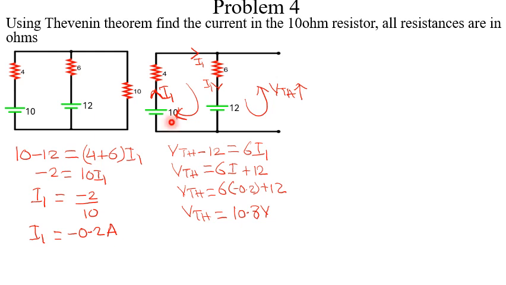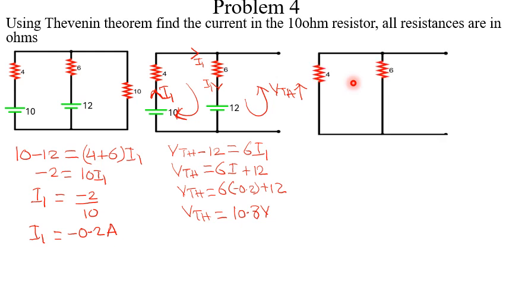After doing this, Thevenin said to find the RTH, the resistance of the circuit, we should short circuit the voltage sources. We have two voltage sources, so let's short circuit them. Short circuiting the voltage sources, we end up with only this circuit. Realize that the 4 and 6 are in parallel, so our RTH equals 4 times 6 over 4 plus 6. So our RTH becomes 2.4 ohms.